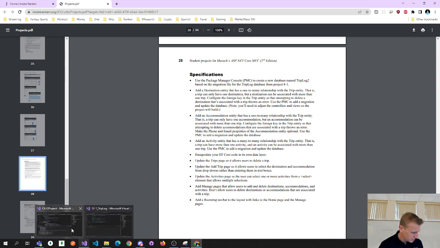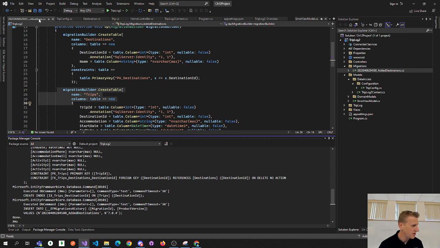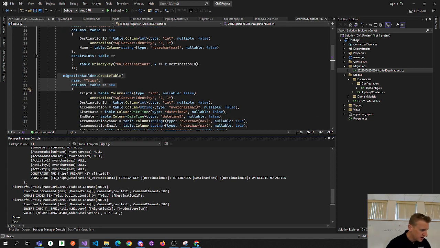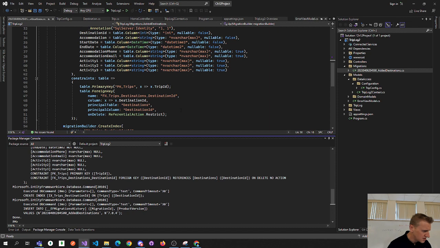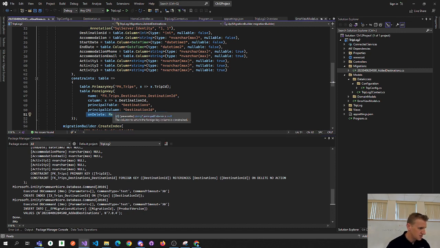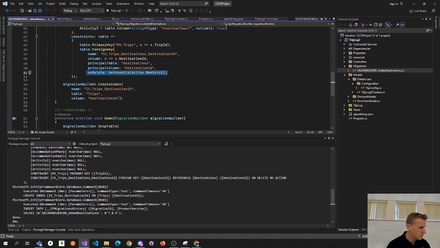I also kind of want to look at the file here, and here you see onDelete restrict. That's what I wanted to see. I'll close all tabs.